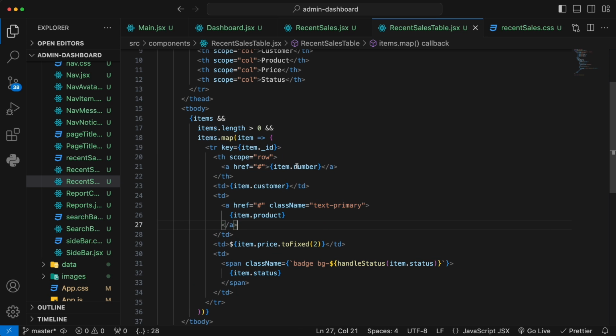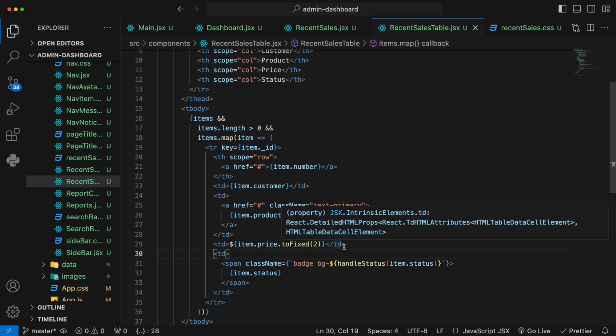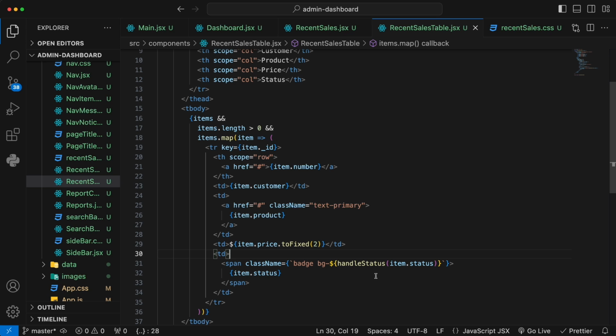Okay, so with the customer, number, product, and price we want to keep 2 decimal places. And also, the status is a key thing to look at. If you look at here, we got 3 different types of status for each item. Some of the sales has been approved, some of the sales is on pending, some of the sales has been rejected. And we want to show this text words on the table as well. And going back to see, if we fetch the status over here, showing the words of it, that's absolutely okay.